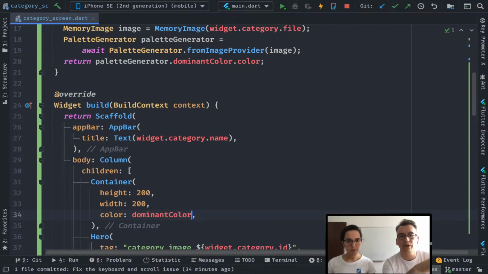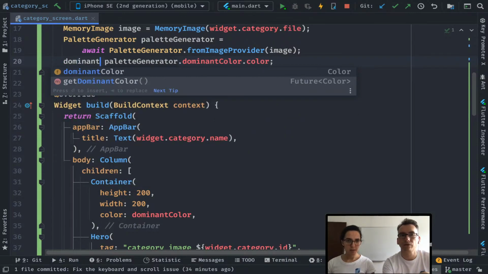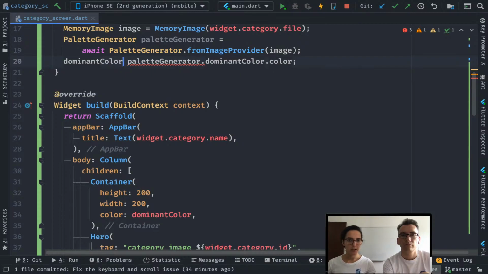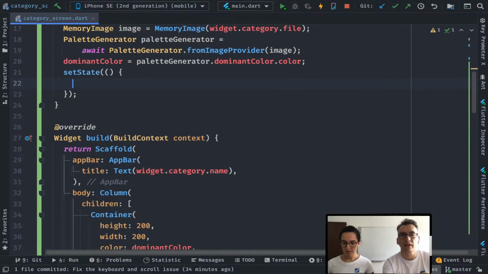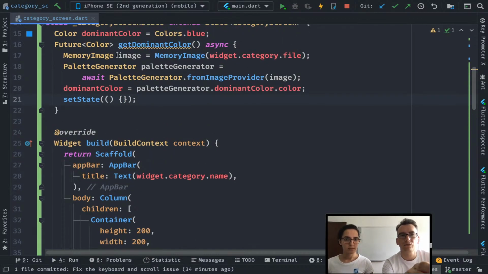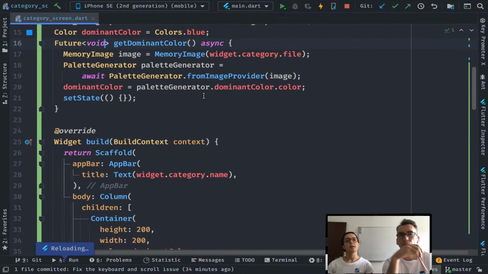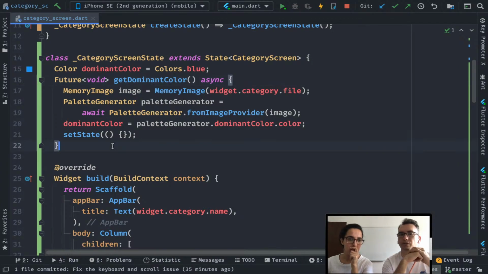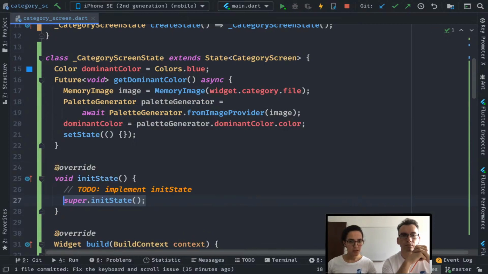Fantastic. And instead of returning, we are just using set state. I can set the dominant color to this color. Yeah, and then we have to set the state, right? Because it's the state. Okay, I thought I was wrong. Now I need this. Correct. And you don't return anything on top, so you can make that a void. And what can we do if we want to do that beforehand when we jump in? In the init state. Perfect. And now we are just calling get dominant color.